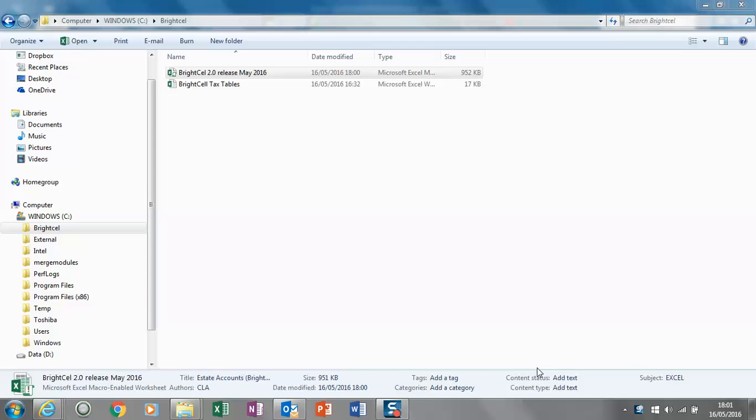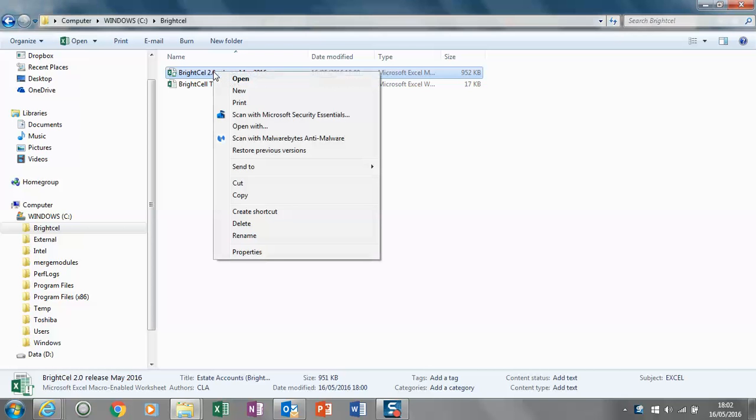Okay, having already set up your version of Brightcel, so you've got a new file open in the name of Peter Franks, you may remember from the first tutorial. If we want to go and do more to it, this is what we do next. So back in, you may remember, we've saved ours in our C drive and the Brightcel folder. Here it is, the one that we've used before.